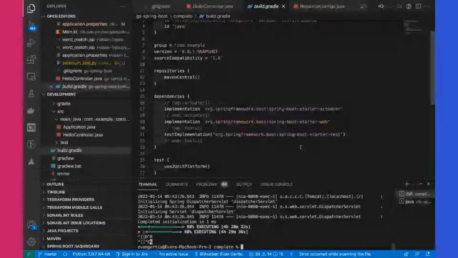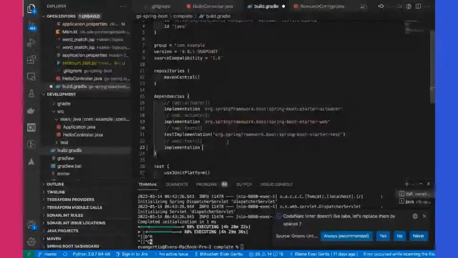Mm-hmm. So the first thing we're going to do is add a new dependency for the OpenZiti SDK. So let's make a new implementation dependency for org.openziti, version 0.+.